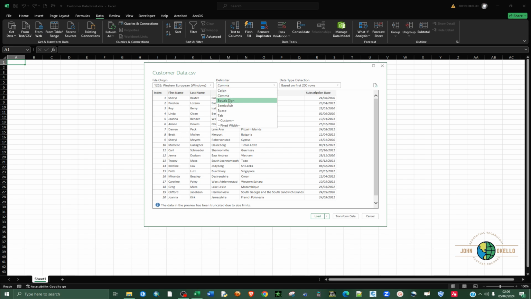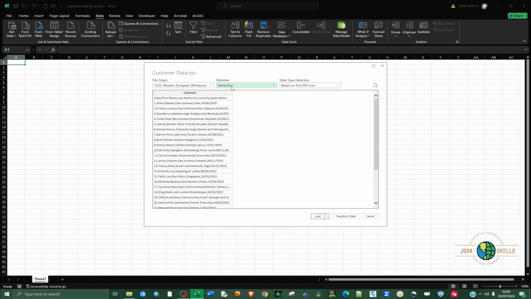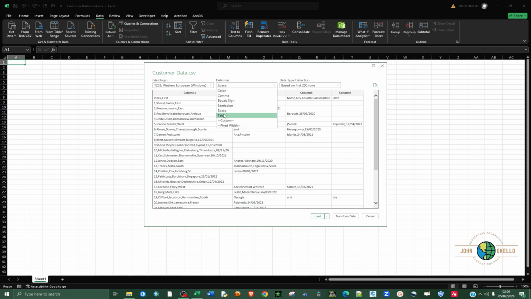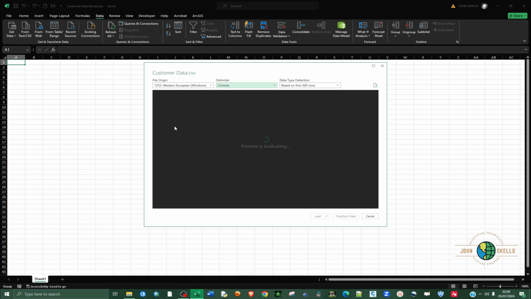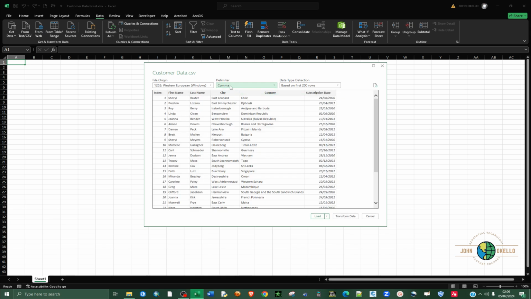If your data is equal sign separated, you can choose that, or if it is semicolon separated, choose that, or space, or tab. For this data, my data is comma separated, so I'm going to stick to comma delimited.